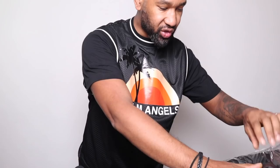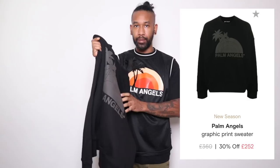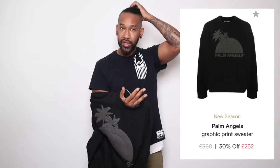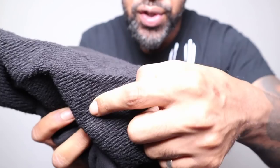This is the next Palm Angels piece I got in — it's a nice sweat top. What I've noticed about Palm Angels is they're quite oversized, that's kind of their style — similar to Off-White. This is a size L; I'm usually a size M to L. On the t-shirts you can probably go true to size, but on the sweaters they run quite big, so if you're a large probably go down to a medium. The quality is really good — it's a really thick cotton fleece, and you can see these big thick ribbed grooves on the inside of the sweater, which to me is a sign that it's a really thick, well-made garment.